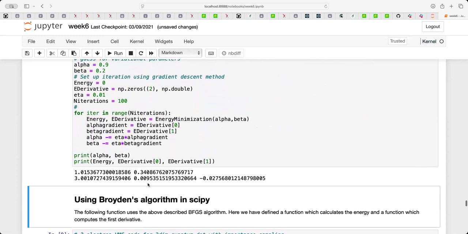Now you see now I did 100 iterations. My derivative for alpha is getting close to 0. The minimum has changed. So in the previous calculation, because this is also run stochastically, that means that every time you run it with a different seed, it gives you a slightly different minimum. The value, which is 3.0 exactly, you see now that your Monte Carlo calculation with a minimal answer for the wave function is actually bringing you pretty close to the exact answer. So this is not bad at all.